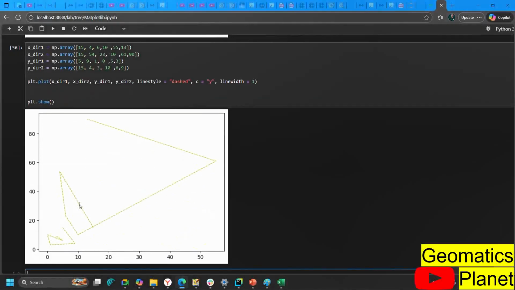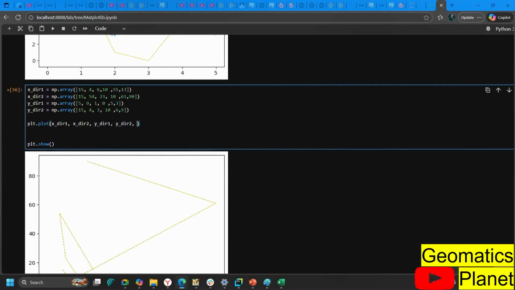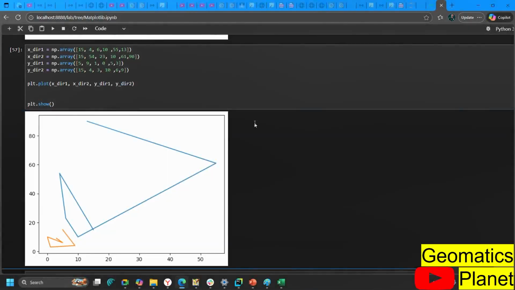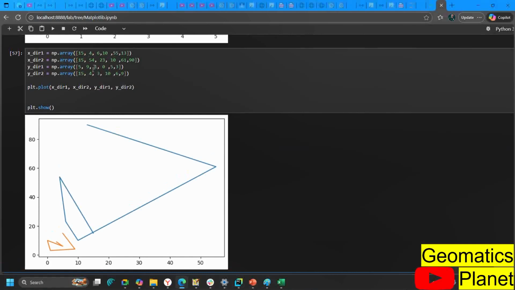Then you can see this one here. So in plotting this, we have this in this, so I can pass this, plot it as x comma this. Let me remove this for the meantime. You can see this shows you this one and this one.